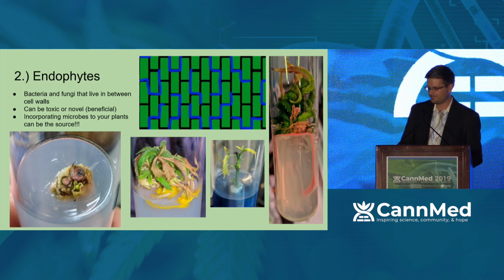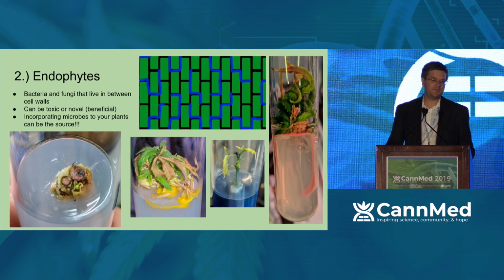So here's the problem. Endophytes can be toxic or novel, so beneficial. Those inoculants that we've all talked about adding to our plants that are very beneficial might not culture all that well. That's just a consideration. It doesn't mean don't use them or anything like that. Just be aware of what you're actually adding to your plant and if it's likely to pop out in media if you're trying to get somebody to tissue culture your plant or you're tissue culturing yourself.